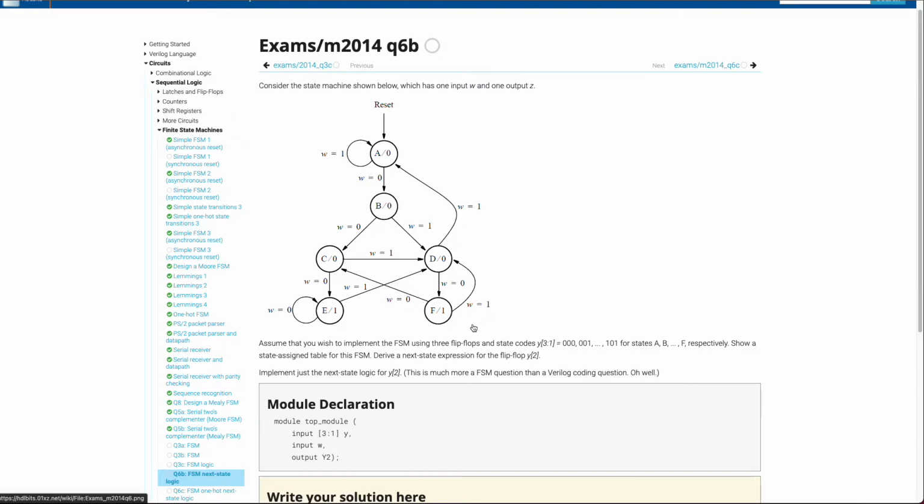So given a state represented by y, then show a state assigned table, derive a next state expression for y2. Okay.